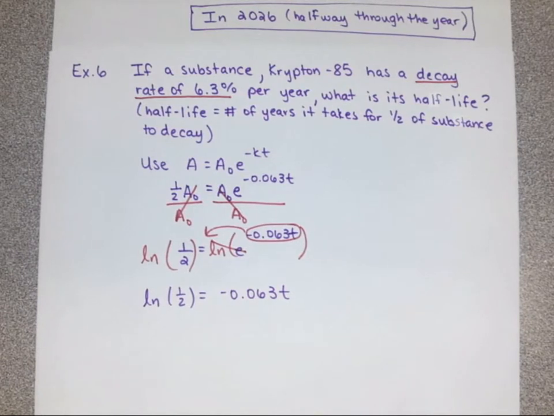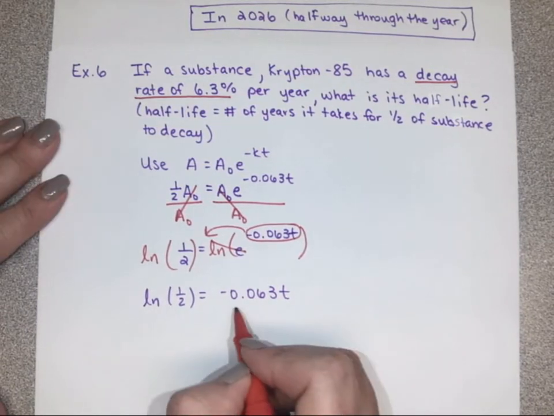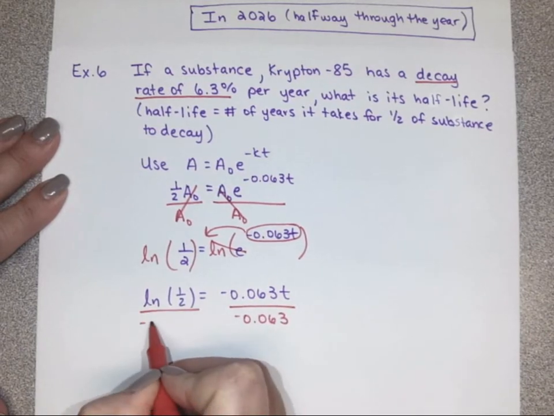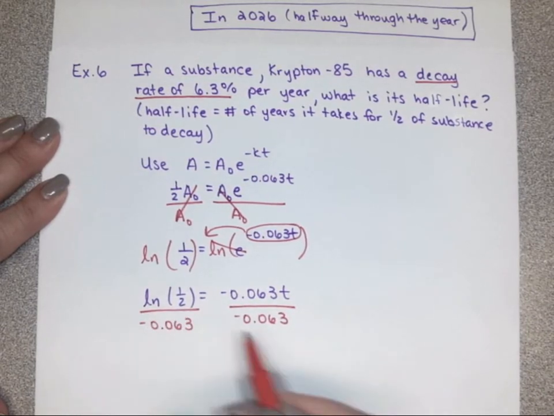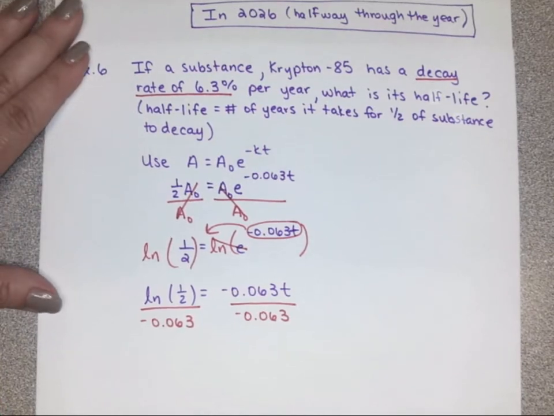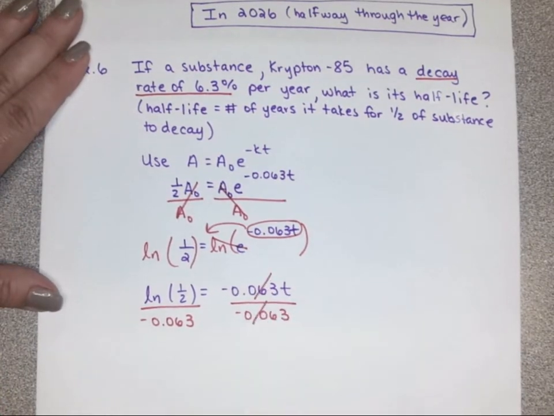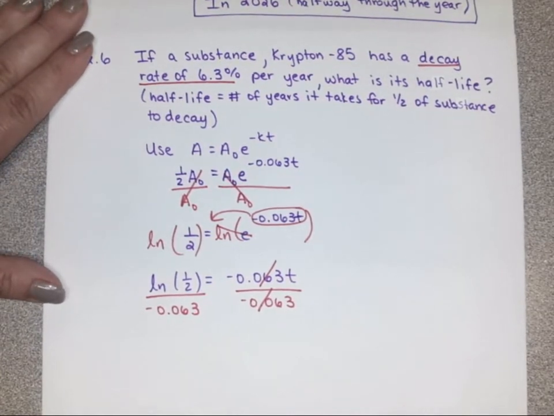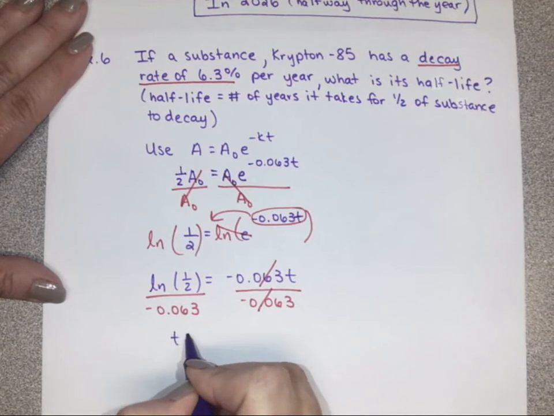And so we're one step from being done. We just need to divide by that decimal, right? Now, we should not get a negative answer. How come? What are we solving for again? We're solving for t, right? T can't be a negative number of years, right? We can't go back. It's not Back to the Future, right? We can't time travel.